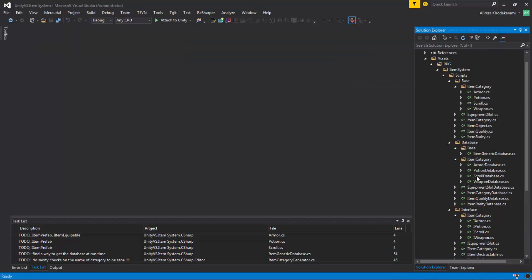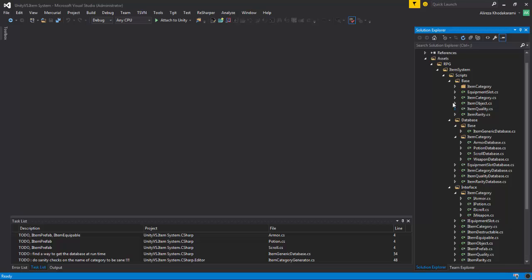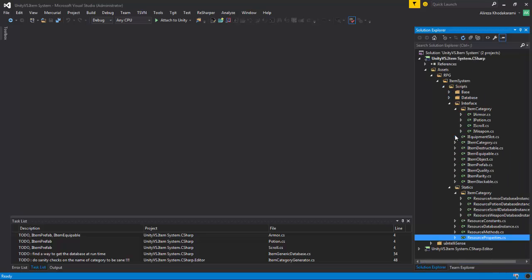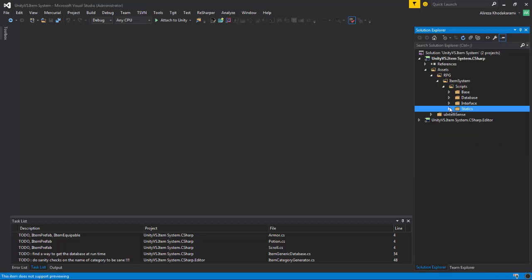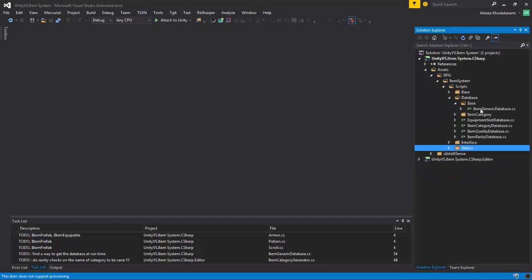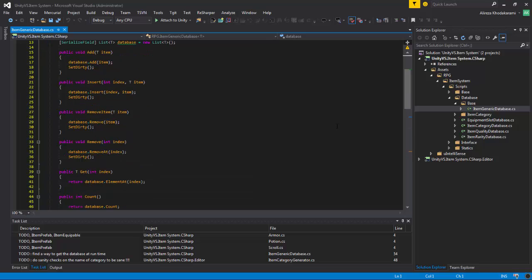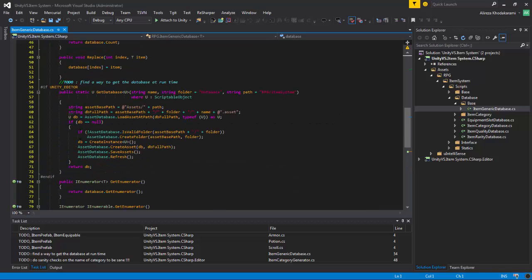So we have done that. The only thing that is remaining is this bad boy, to figure out a way to use the database, in other words, asset database.